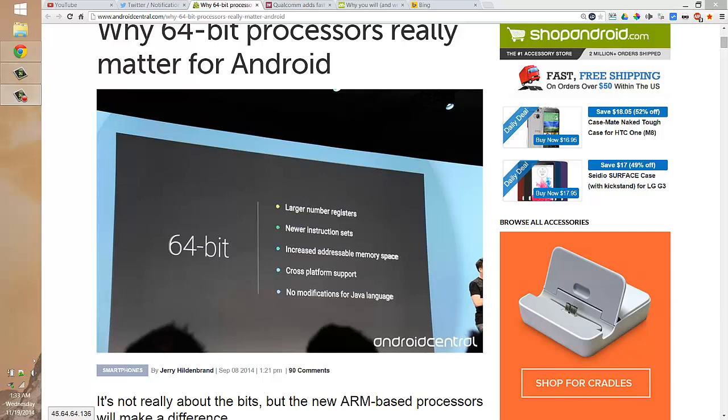In Android, more than 85% of the applications are written in Java. Applications will come to your device via the Play Store, compiled to 64-bit architecture code, and can take advantage without modification. So you will get around 2 to 4x performance and a huge battery saving because of the Android L update and this 64-bit architecture.